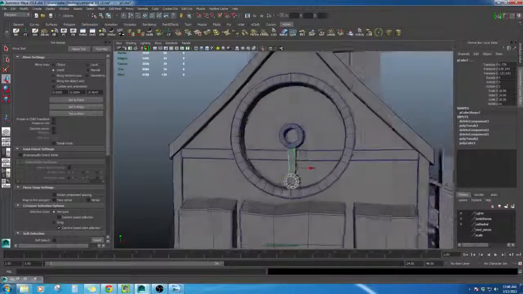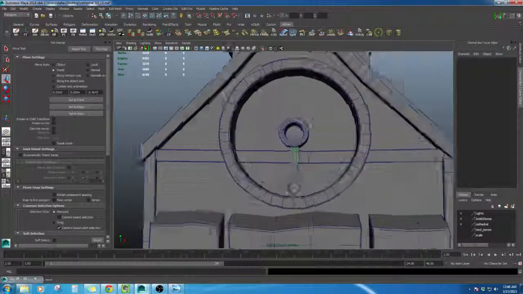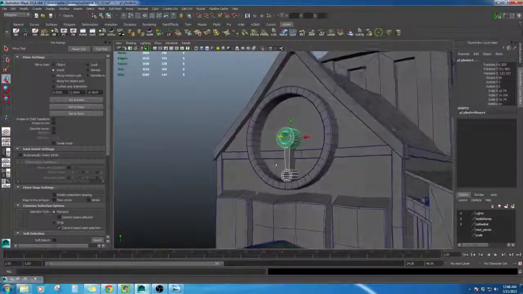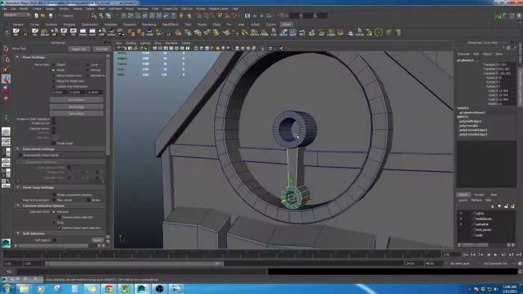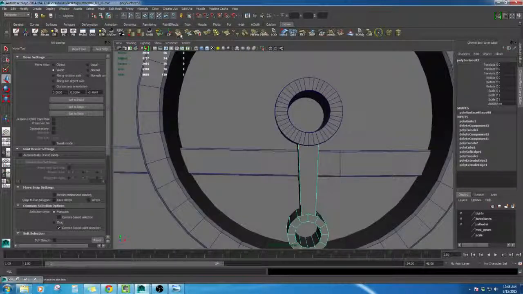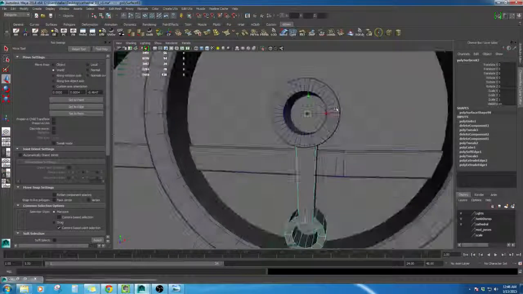Okay, so now we got this, and I mean I can count 1, 2, 3, 4, 5, but this doesn't have to be fully accurate, right? So what I'm gonna do is I'm gonna actually take this, gonna combine it. I'm going to take the center pivot, I'm going to move it up to here to the y-axis.